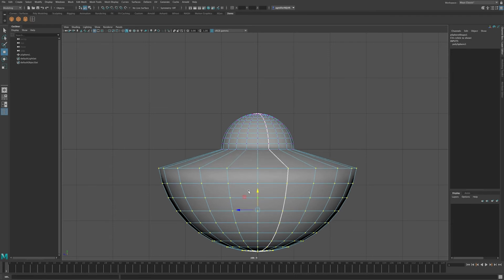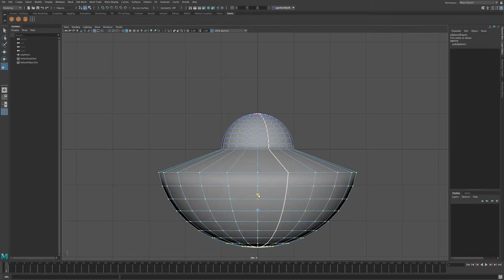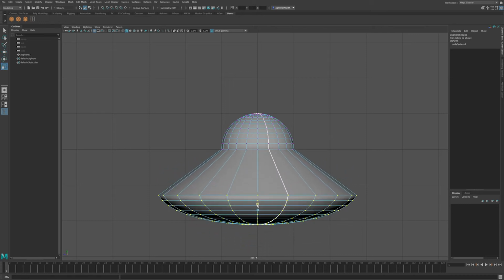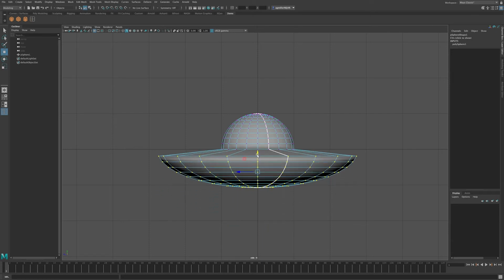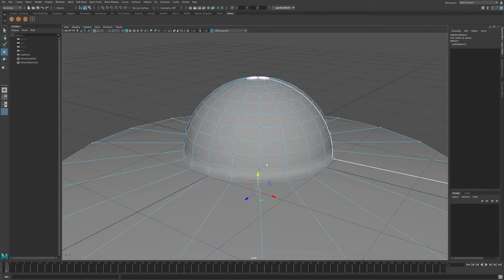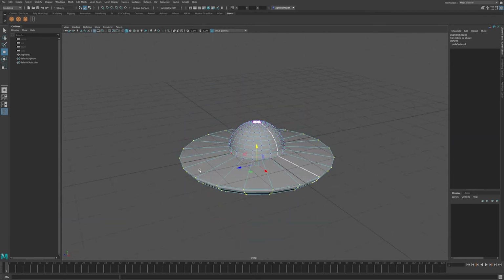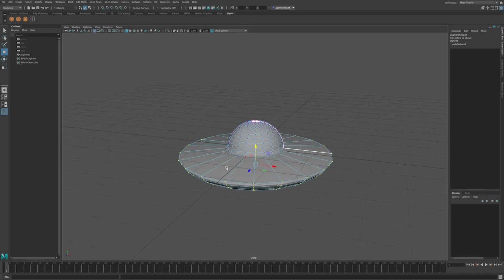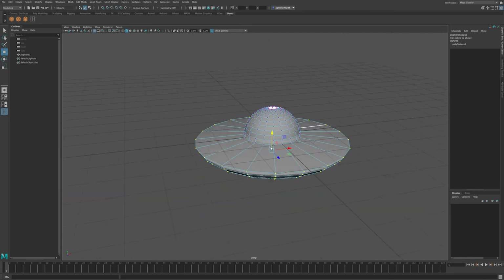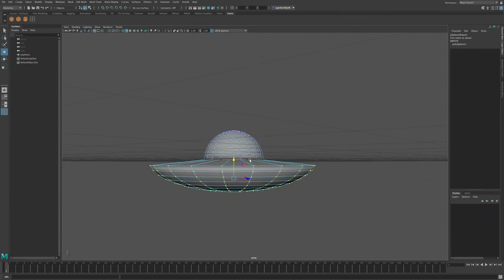And I'm going to scale it again. Move it again. There, I'll go back to perspective. Hey, there's my spaceship. It's a flying saucer. Lots of fun to play with. So that is basic Maya.